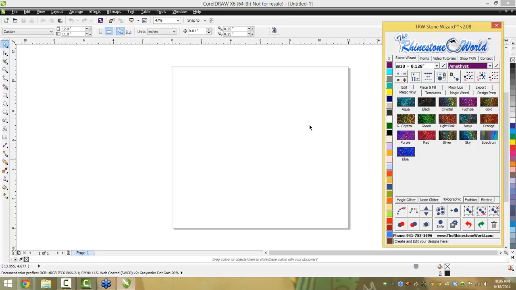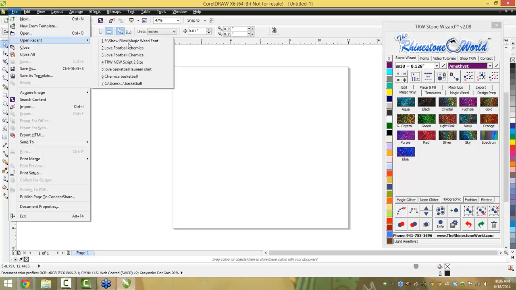Not sure on an exact time frame on that though, but pretty big plans for something like that. So let's go, and I just want to show you a couple different examples and a few different things that you can do with the different magic vinyls, and also doing stuff with the mock-ups. So I'm just going to pull up a recent design that we had here.